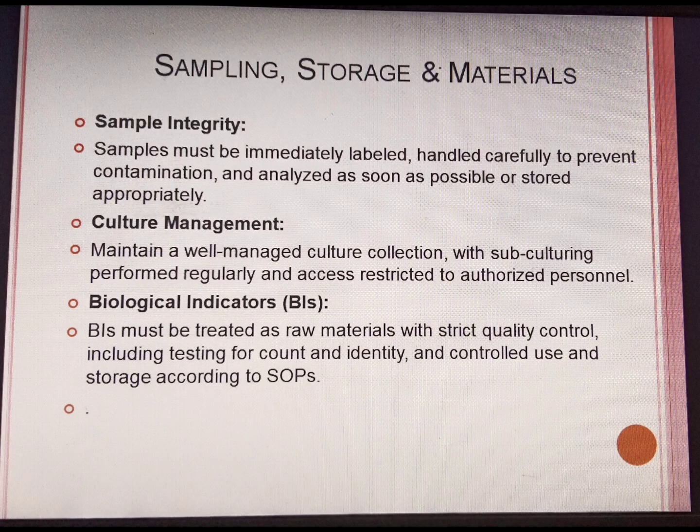Sampling, storage and materials. Sample integrity. Samples must be immediately labeled, handled carefully to prevent contamination and analyzed as soon as possible or stored appropriately. Culture management. Maintain a well managed culture collection with subculturing performed regularly and access restricted to authorized personnel only. Biological indicators. Biological indicators must be treated as raw material with strict quality control, including testing for count and identity, and control use and storage according to SOPs.